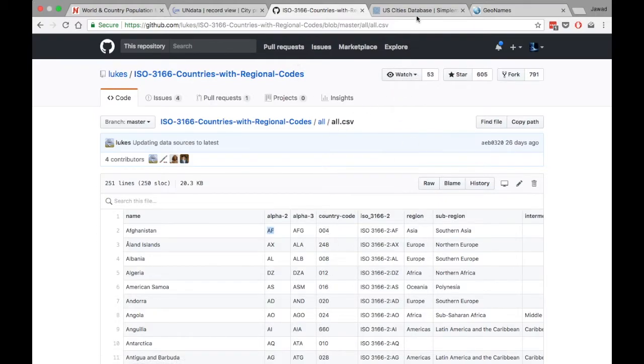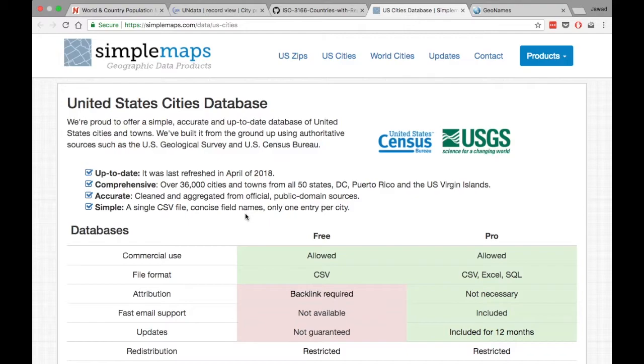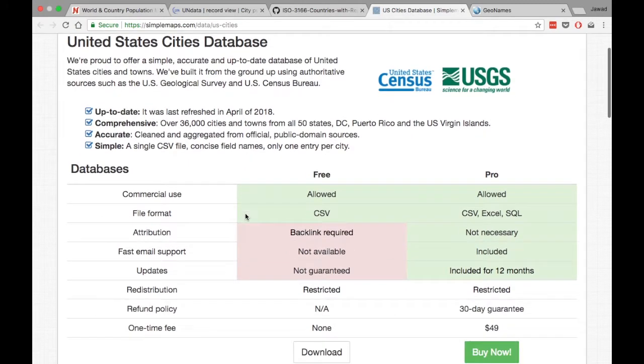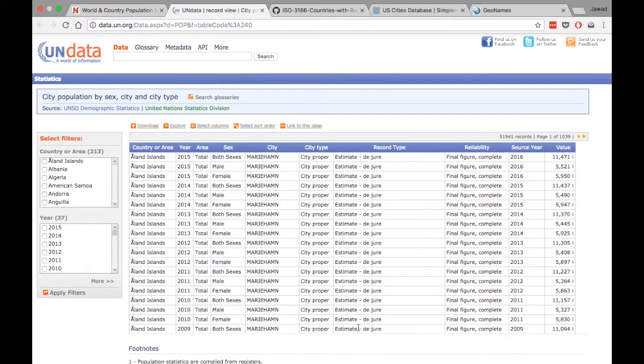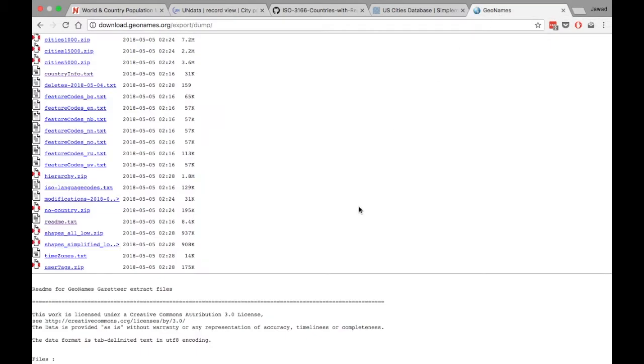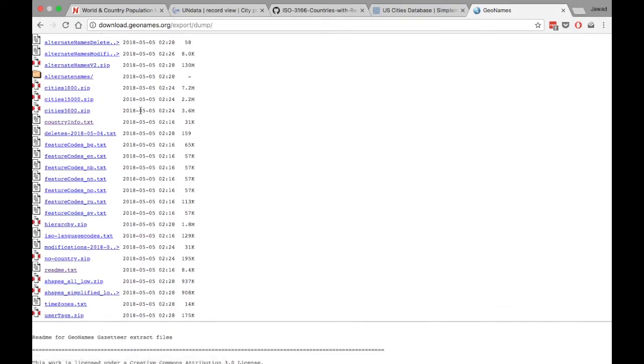In addition to this, I've used location data available from Simple Maps. This dataset contains locations for many cities in the USA. This allowed me to show population for different cities using their location information and population information from this dataset. Finally, for the world, I used the Geonames dataset available freely. I used the cities1000 dataset, which contains cities with population greater than 1000.